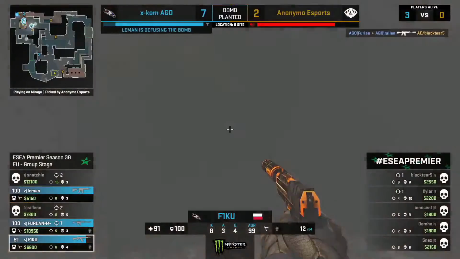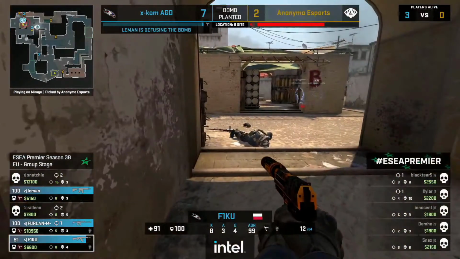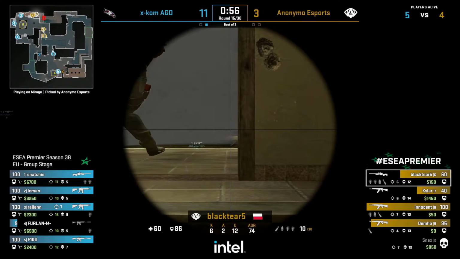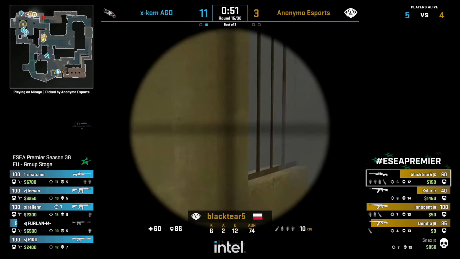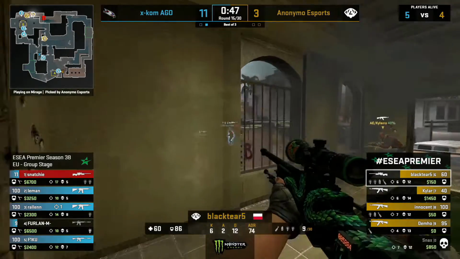So an AWP dropped, I guess picked up, so you're losing 2 rifles at the end of this round. So lost their spawn. It's a very difficult position to be in. But they just hope really a mistake is going to be made to give them some sort of a chance to move forward. But AGO don't really need to give anything over. Although they might get some chances.